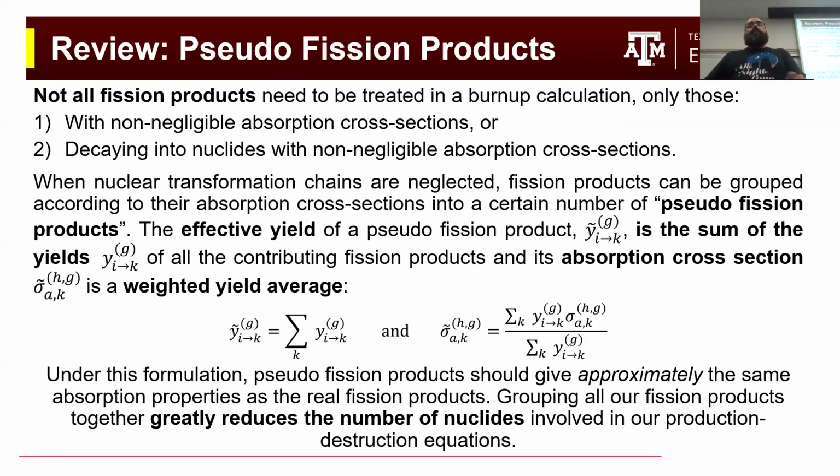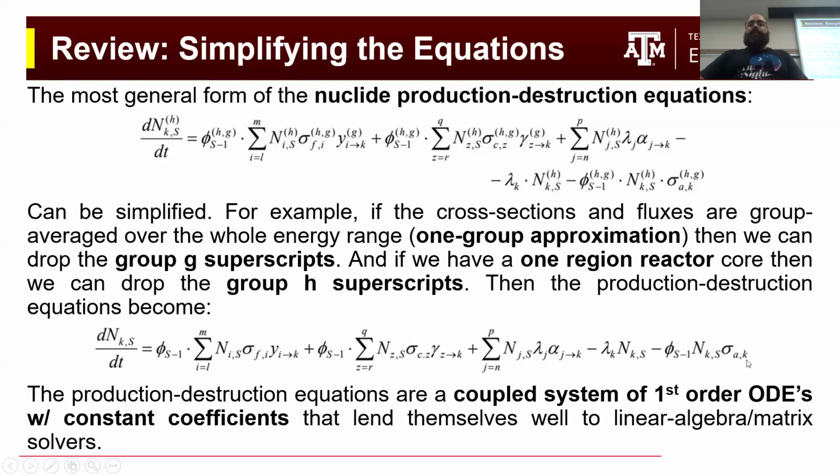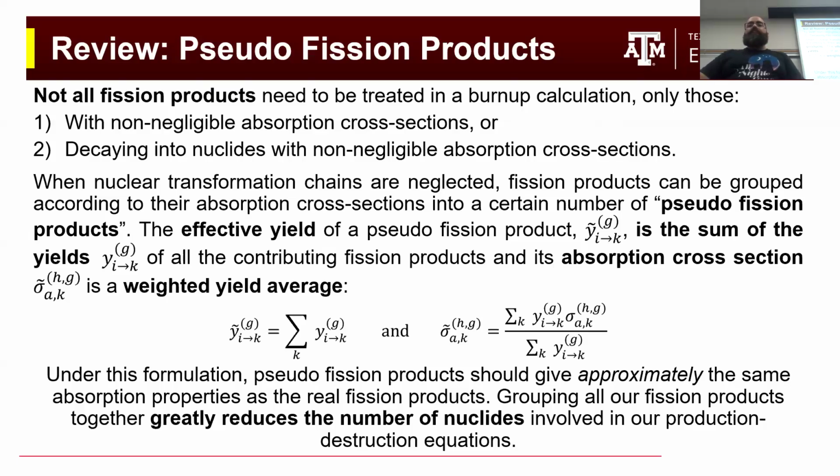We can simplify them a little bit more by the fact that if you think about how many nuclides are actually formed in a reactor, K might be like 100 or 200. There are lots of nuclides that get produced from fission, but a lot of the things that get produced from fission don't actually impact our reactor characteristics all that much. So what we can effectively do is reduce the number of groups that we have to keep track of by just lumping a lot of our fission products together.